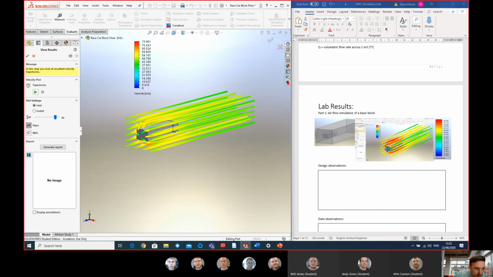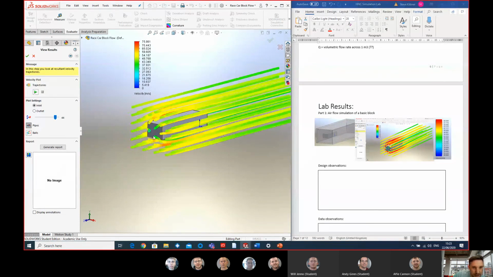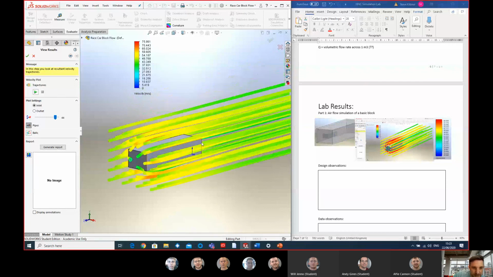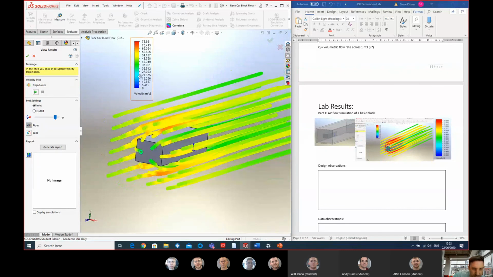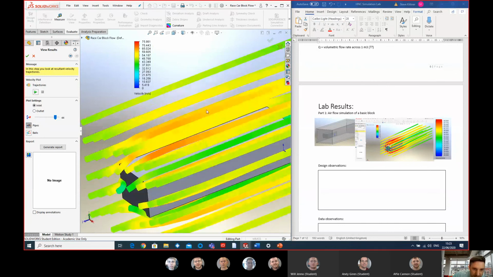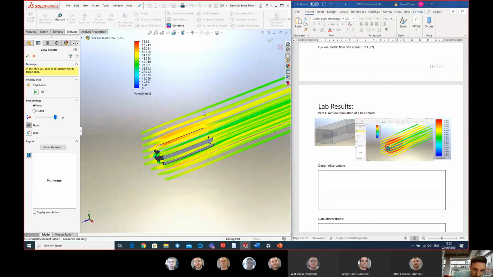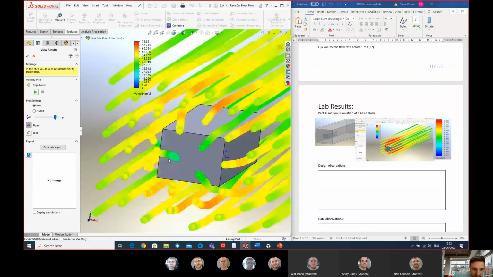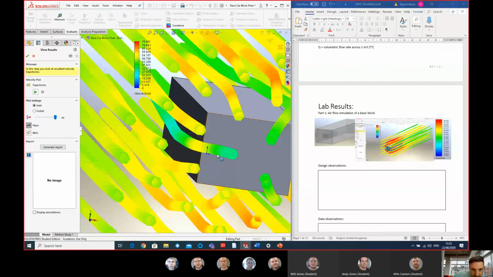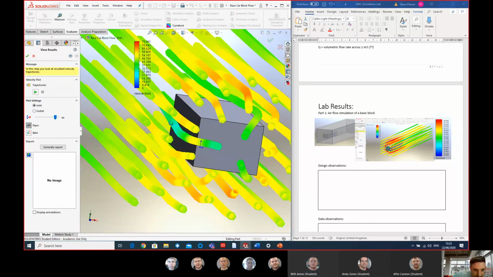So what we've got down here, we're looking at the trajectories. I'll press play in a minute. There's 44 of them. And up here we've got the velocities. We've got a start velocity, which is around 30, 40, somewhere around there. I can't remember what we put. And then as the flow goes through, if there's no interference, the flow should relatively stay the same. As the flow hits the block here, we can see that the airflow slows down and then speeds up around the corner and then slows down again as it goes around the side.